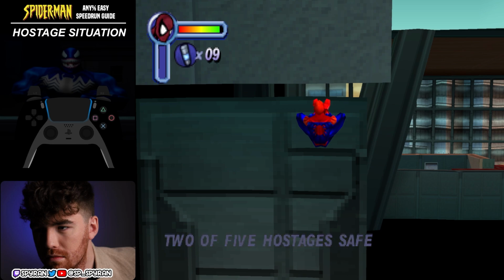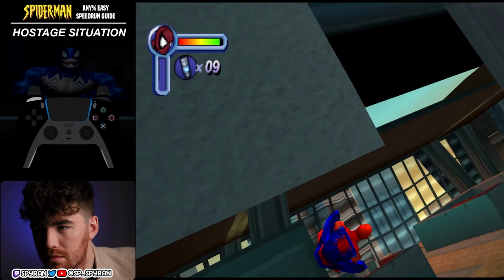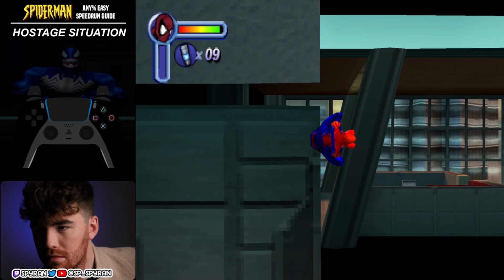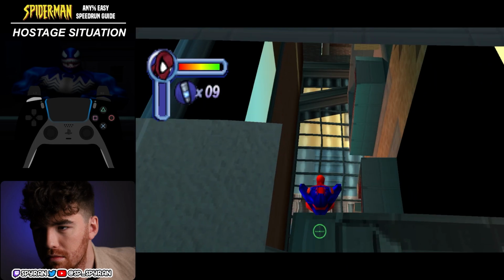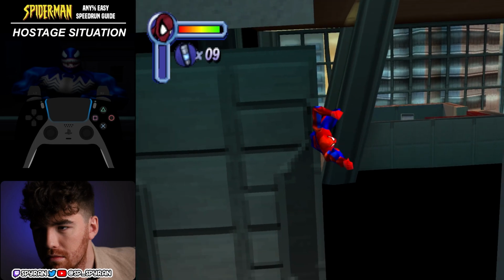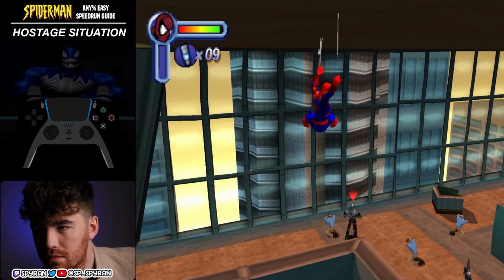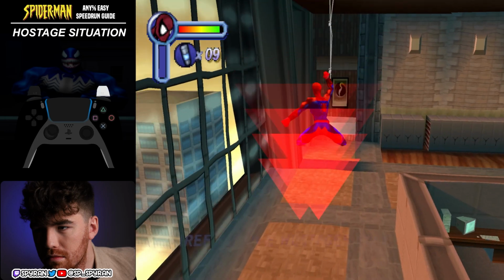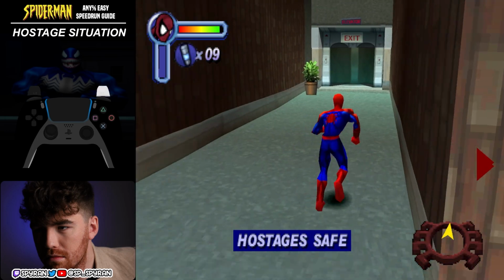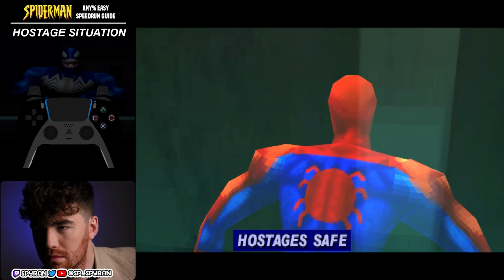Now, if you struggle to do the swing, where you swing from here diagonally to the cubicle, what you can actually do is enter targeting mode and aim about here, and that will do the same thing for you. It'll swing you to here. You can then swing on and get to the end of the level that way.